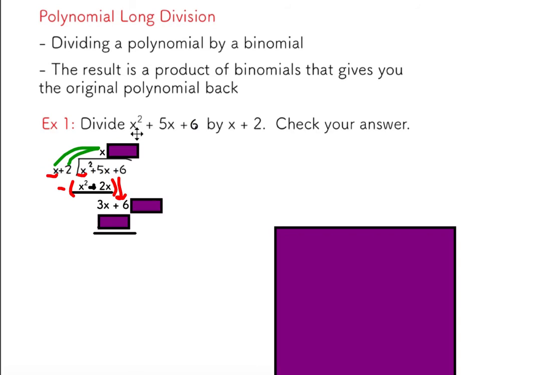So what I'm going to do is take 3x, I'm going to divide by x, just like I did in the first step. I took x squared and divided by x. And what I get is 3. No surprises there. 3x divided by x is 3.